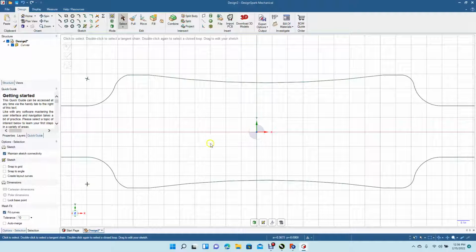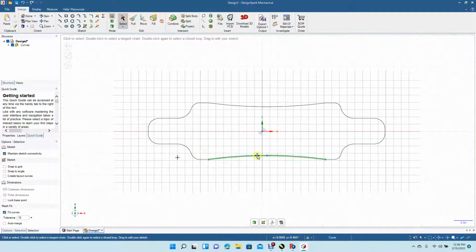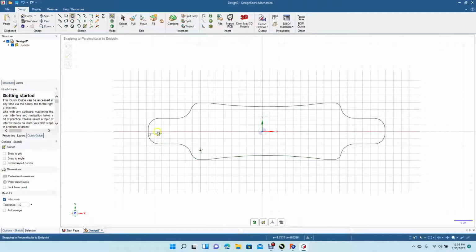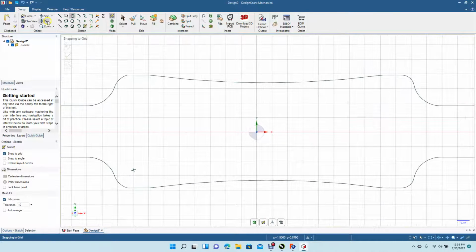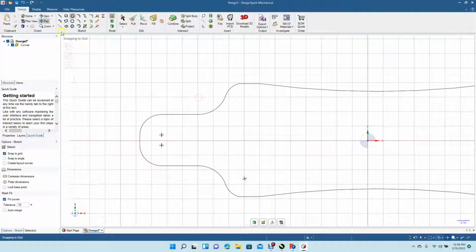That doesn't look too bad. Okay, we're going to go with that. Okay, this is going to be our shape of the board. Now we're going to go ahead and put a, let's turn on the snap to grid. This is Control plus to zoom in. Let's grab our pan or select our pan. Let's move over and let's put a hole in there. Just make it 0.125. That's going to be where the keychain goes.